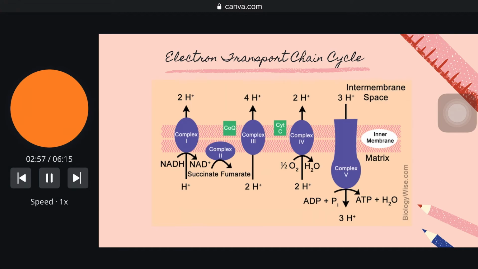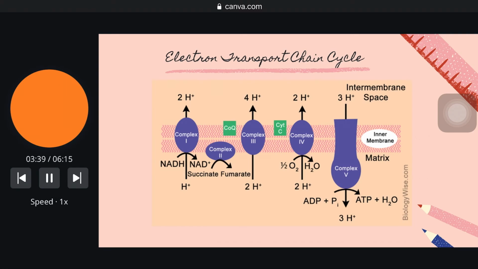FADH2 arrives at the ETC from the TCA cycle. FADH2 is then oxidized to FAD, with its electrons and protons going to complex 2. FAD then returns to the TCA cycle to pick up more electrons and protons. Complex 2 goes through redox, but it does not create a proton pump. Mobile carrier Q also picks up all of the electrons from complex 2 and shuttles the electrons it collects to cytochrome complex 3. The electrons are then transferred to complex 3, which also immediately goes through a redox reaction.